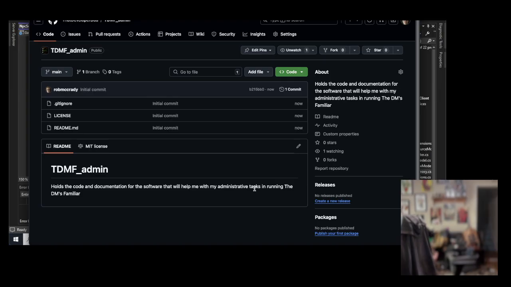So yeah, I've created more than my fair share of administrative software like this over the course of my career, and I've learned a few things. The first time I did it, I was a baby developer, and I wasn't very good at it. I'll be honest.